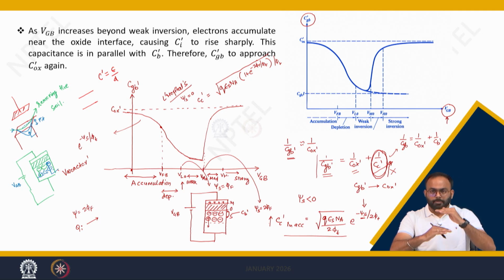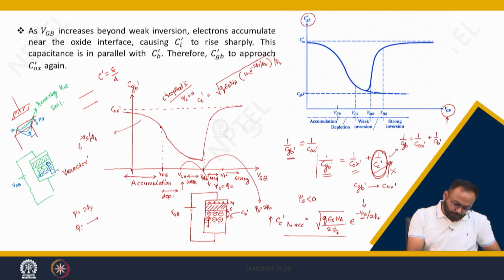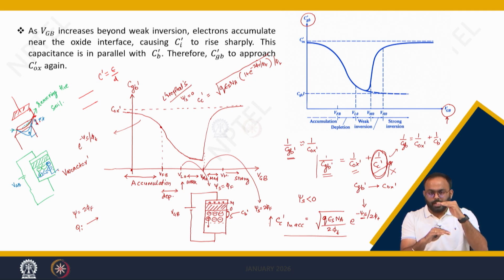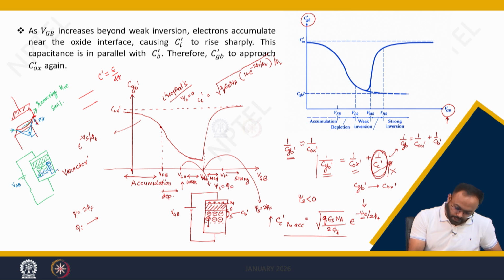It means if the distance between the plates increases, then the capacitance will decrease. Now what will happen if you first remove the soil from the land? The effective distance between the plate and the land is this distance plus the height of the pit, and hence the overall distance between the top plate and the bottom land is the height of the land plus the pit height. So ultimately d will increase. If d increases, the capacitance will decrease. That is what we are actually getting, a decrease in the capacitance in the depletion region.